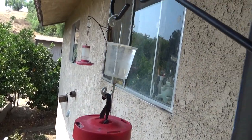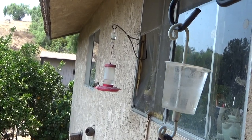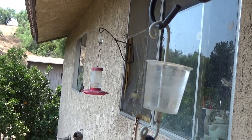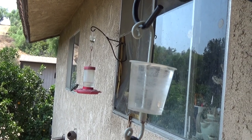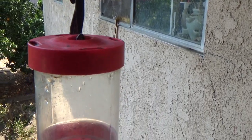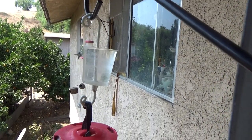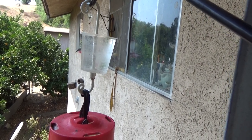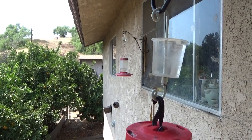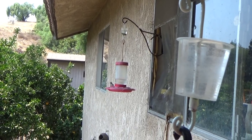Here they are being used. I've got one on this feeder on this window, and as you can see the hummingbird is feeding on that one. There's one on that window too. Now the ants cannot get to that feeder — they can't cross the water. This one I made plain, there's nothing in it, but they can't cross it. See how the hummingbird feeder hangs on? And it's on the hook. They cannot cross the water. That one I decorated a little bit. There's no way that the ants can get to it because they cannot cross the water.